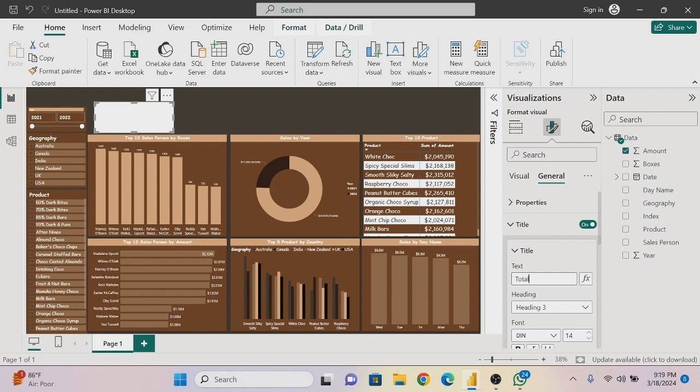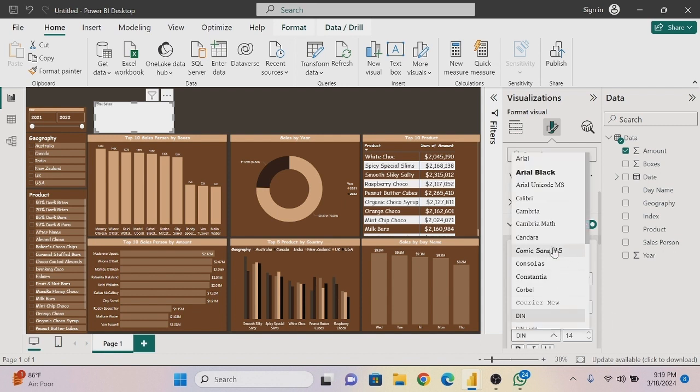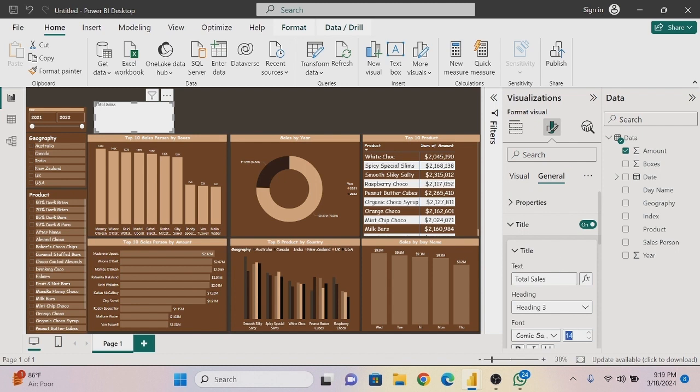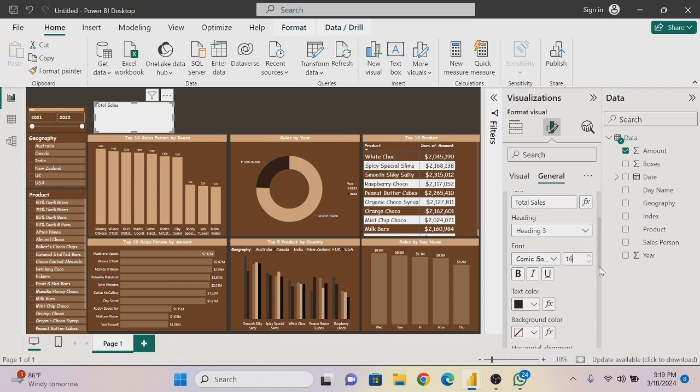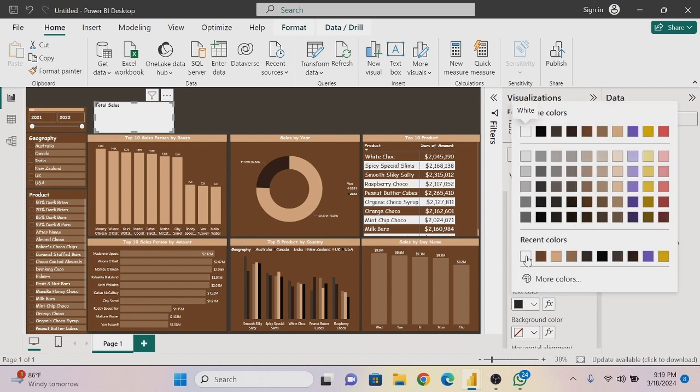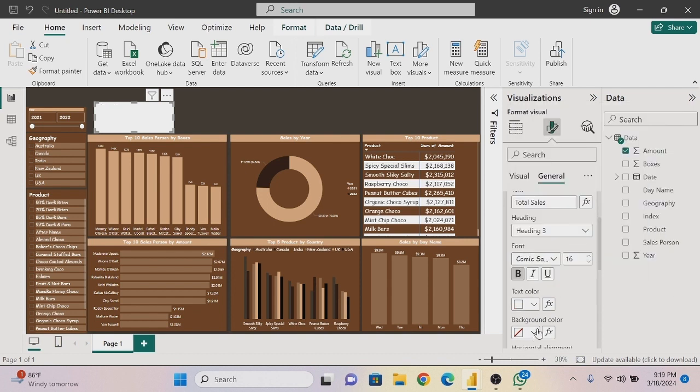And let's go to General, Title, turn it on, and let's write total sales. Okay, let's change this to Comic Sans. Change the font size to 16.